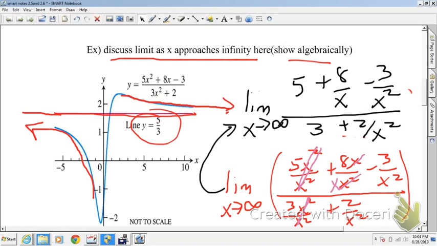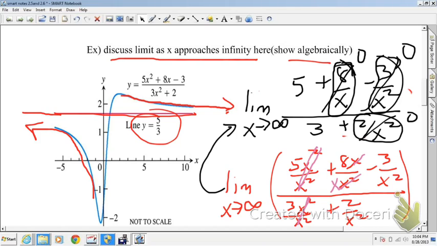Now a lot of people say, why don't you just store infinity in for x and see what happens? And in essence, you kind of are doing that. So 8 over x, if x becomes very, very large, the expression 8 over x is going to shrink towards 0, right? So in other words, 8 over a huge positive number is awfully close to 0. Here, 3 over x squared, that's also going to go to 0, okay? Because 3 divided by a huge number is something awfully close to 0. 2 over x squared, also going to go to 0, as x becomes infinitely large.